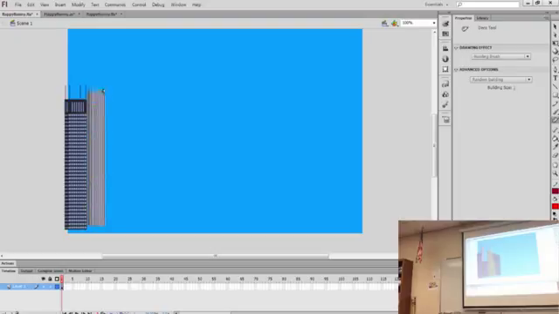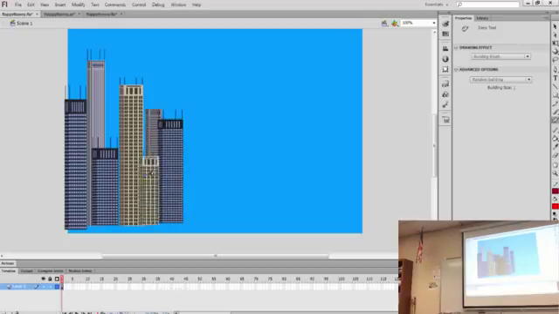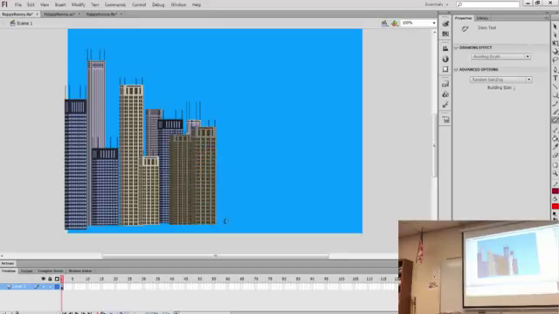Okay. But I'm just holding down my left mouse button, and then I'm pushing my left mouse button up to draw some buildings. And you can draw them different sizes. Oops, I made one kind of up here. It's just a fast way to draw some buildings.